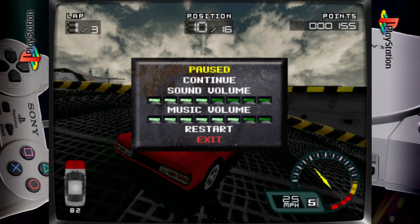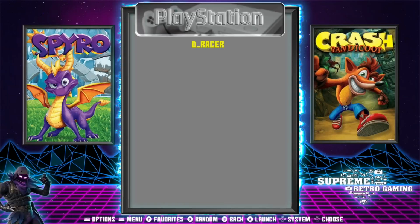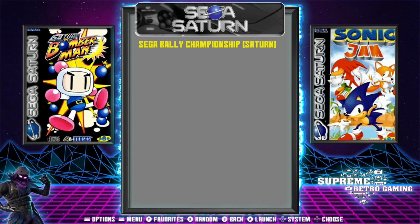So if I press Start, Select, and Home, does that exit me? I can't seem to exit out in the way that I normally would. I'm going to try F4 because that was mentioned. Yeah, it looks like F4 on the keyboard exits you out. So let's go across and see what else we've got.